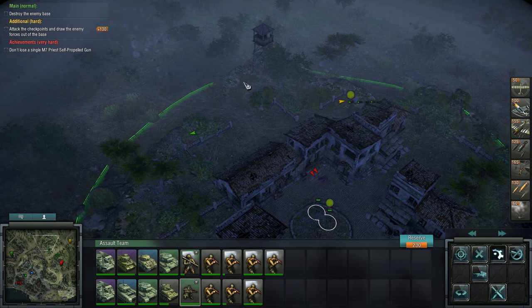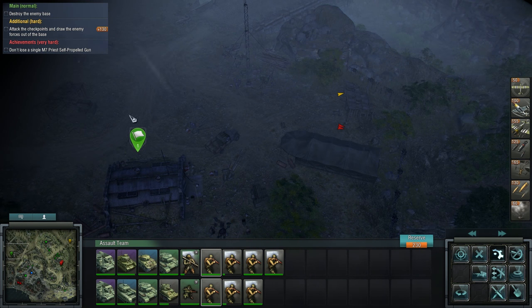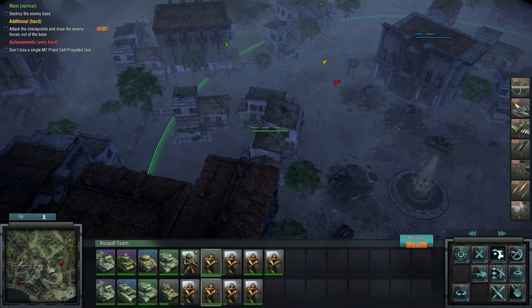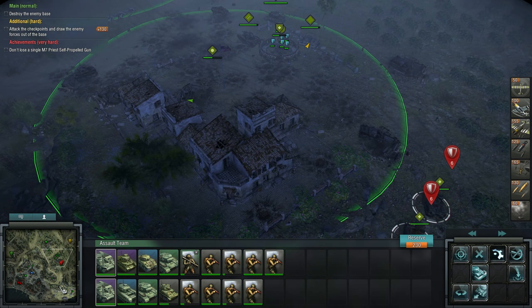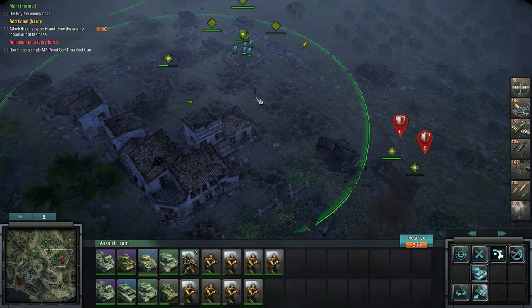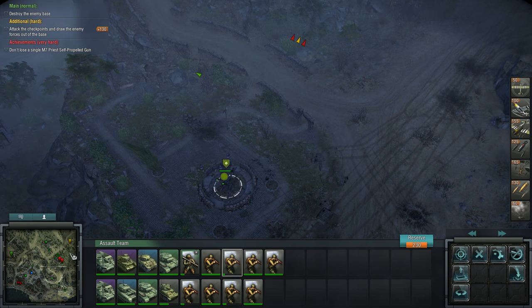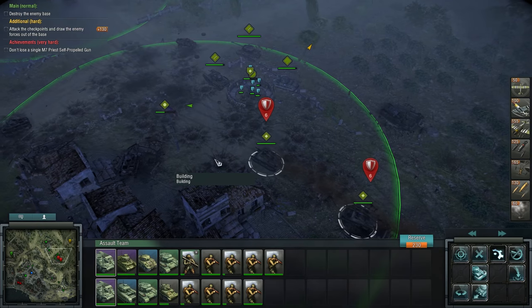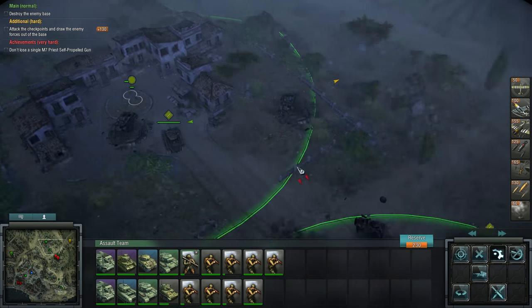Last thing we need to do is attack the checkpoints and draw the enemy forces out of the base. Ready, sir. And then we just continue to the enemy base on the far side. And that should be all of the side objectives complete. So originally I thought it meant these artillery pieces that we captured that we had to keep alive, but with it being these M7 Priests, I guess it's easier for me to defend because I can keep them with my main forces.